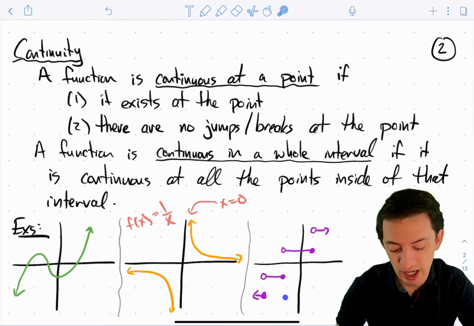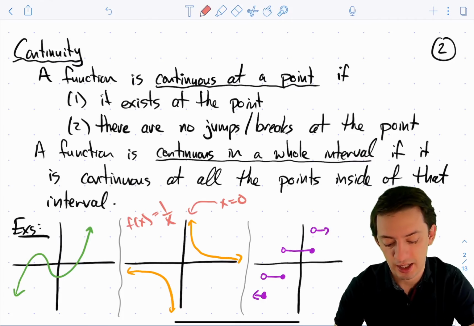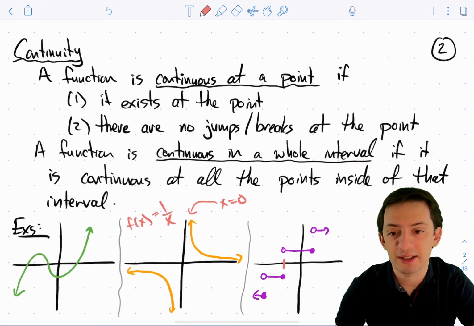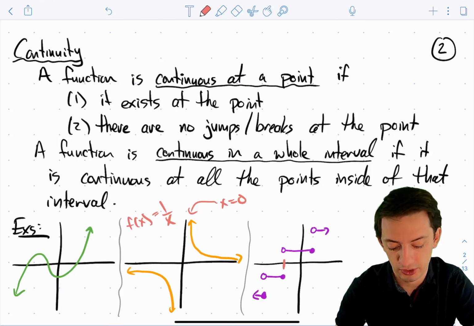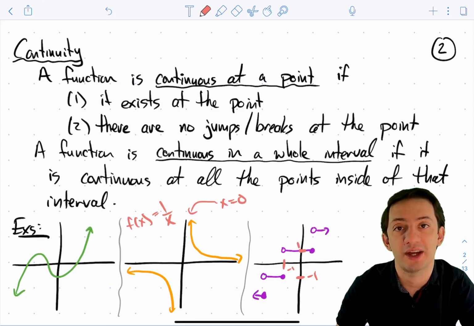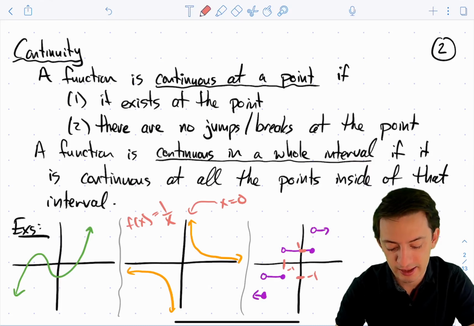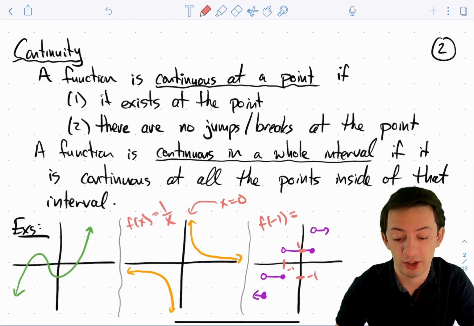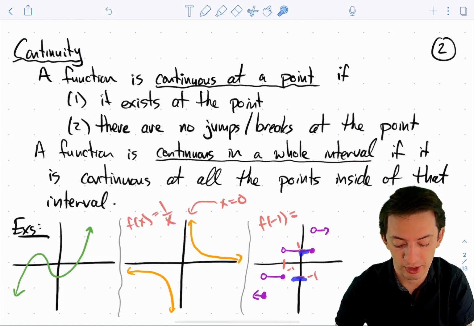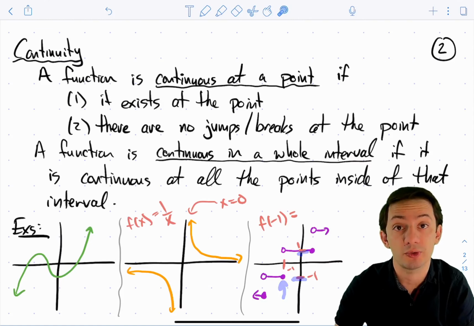Now, when you see the solid dot, what this means is that at this exact x value, let's just say that that's negative 1, and this is a height of negative 1, and this is a height of plus 1, just to have some concrete numbers there. The fact that it's a solid versus an open means that at f of negative 1, I have to say which value it is. Is it the lower one or the upper one? And the solid tells you which one it is.